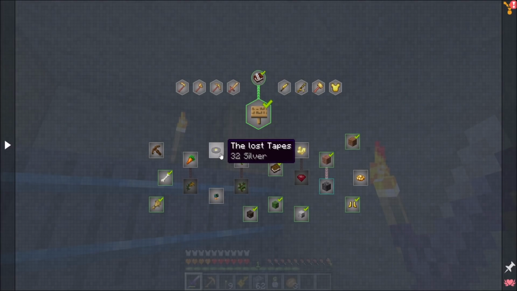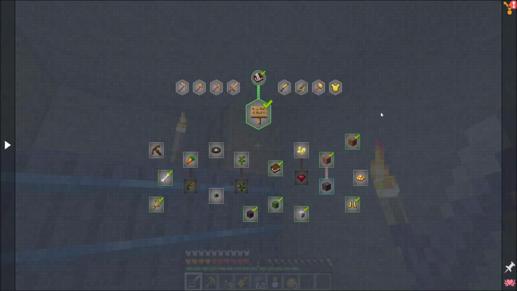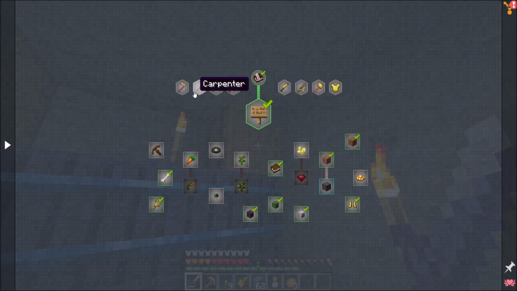So, yes, I can hand in a disc and get 32 more, and it's a repeatable one, right? There's ways to get more ingots. 100%, not going to lie. But we're going to have to figure it out.